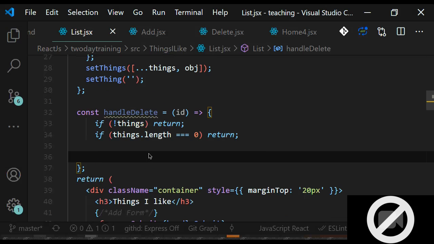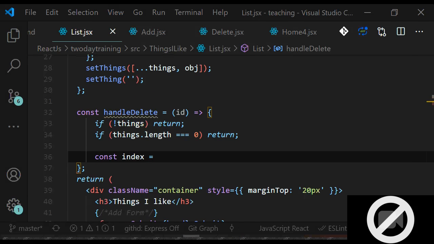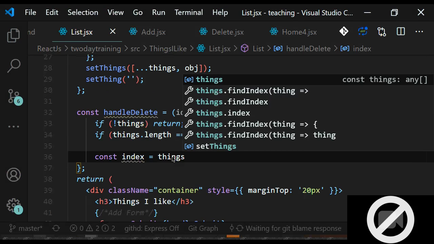To do that, I will create index, which index I want to delete from the array. We are recording this. So first thing is I need to find the index which I want to delete. To find the index, the array is things.